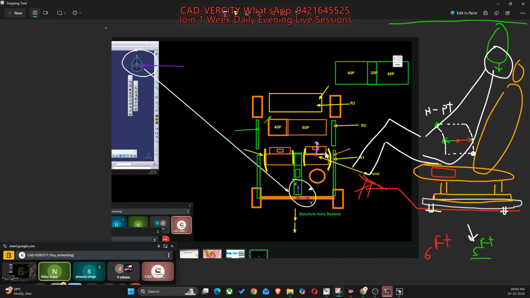Yes, sir. So why design access system will be here, absolute access system will be here. Absolute access system will be a reference to decide the design access system. We will measure all our coordinates from absolute access system. Once we get our design access system, then we will create our second level design access system for individual parts. But for the complete set, this will be the design access system. R point. Okay.